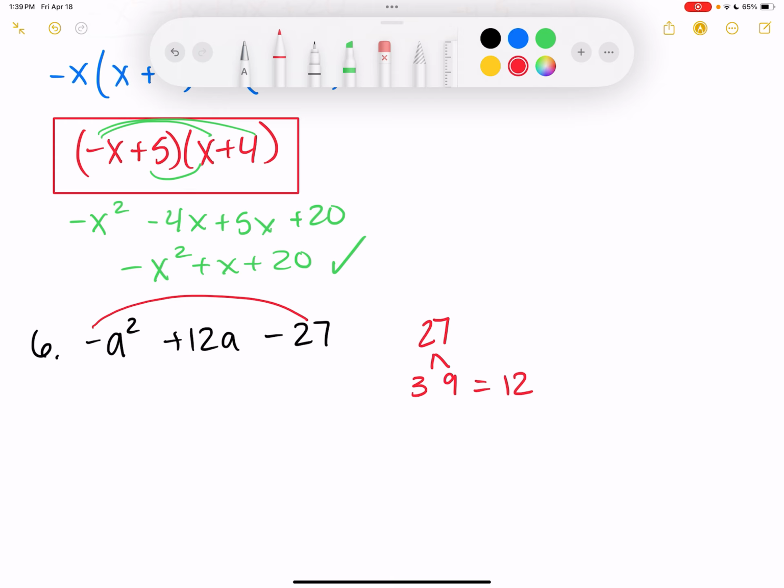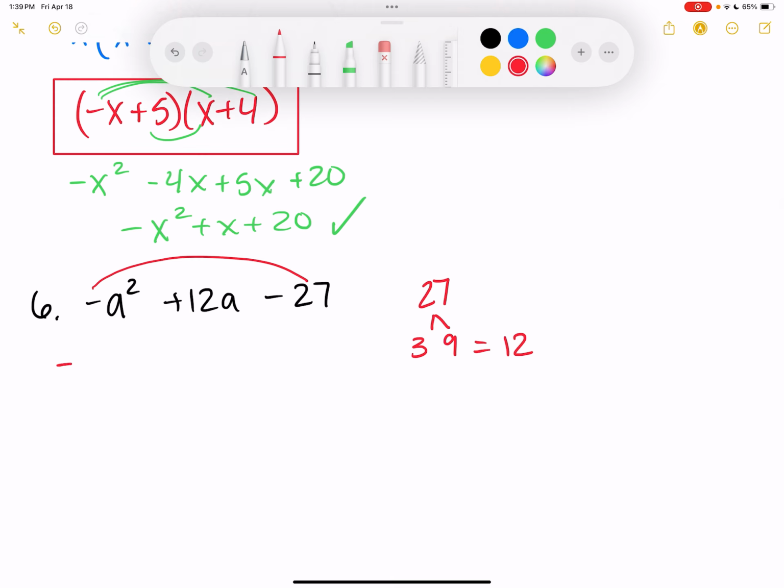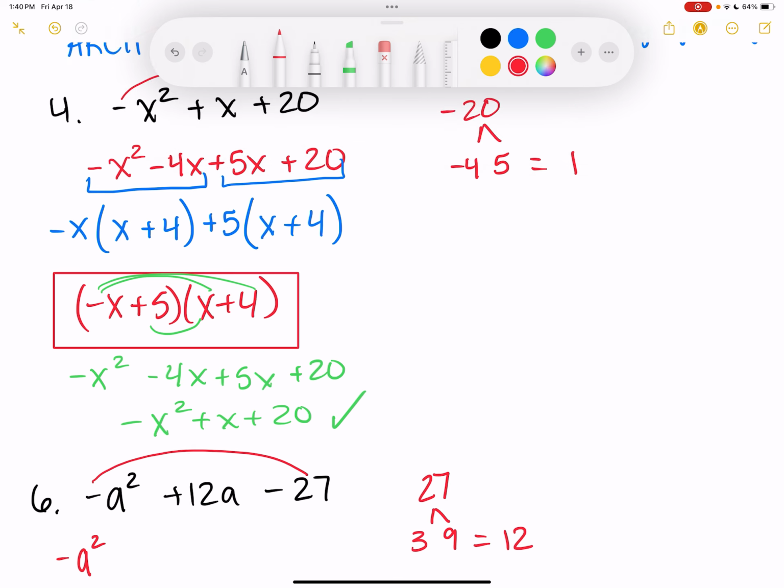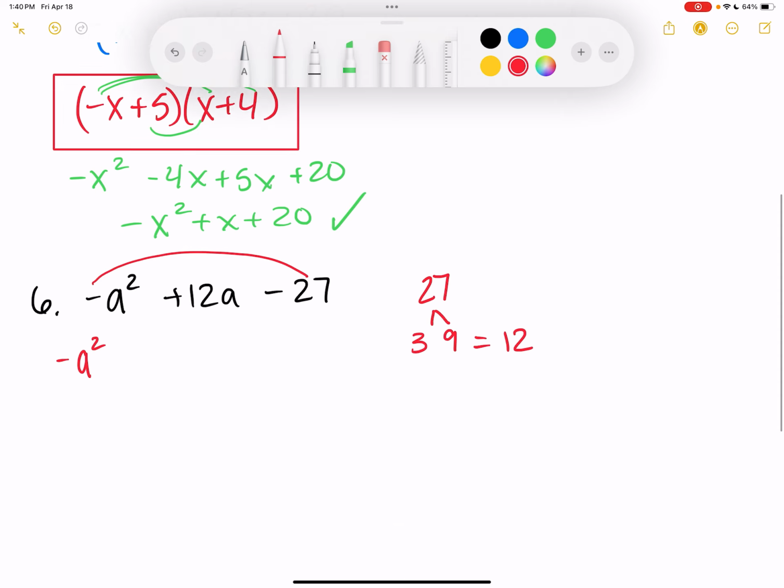So now we write this as negative a squared, and then these, some people will argue that it's better to write them in one order than the other, and sometimes I may say, okay, let's flip these and write them in this order. That's just because when we start doing this stuff where we're taking something out, it'll make it easier to pull something out, but in the grand scheme of things, it does not matter. You will end up with the same answer no matter which order you put them in. So I'm just going to stick with the 3a plus 9a in that order, and then minus 27.